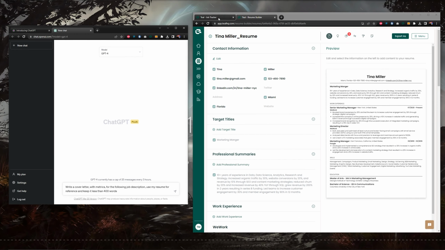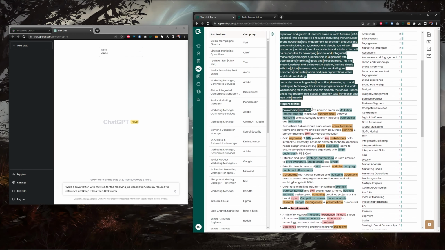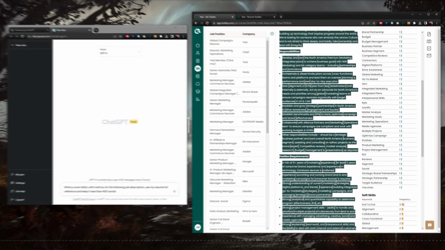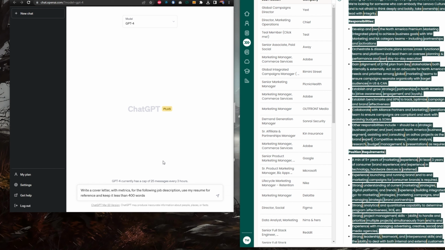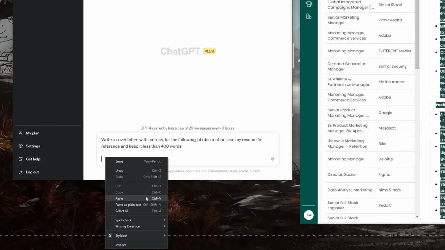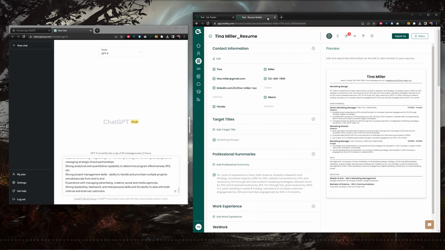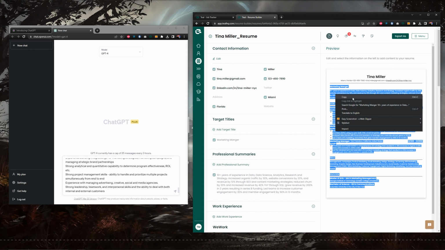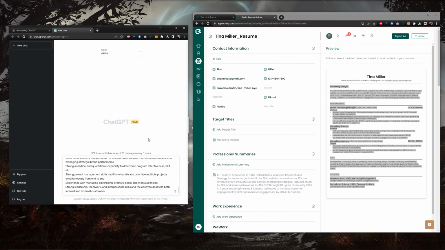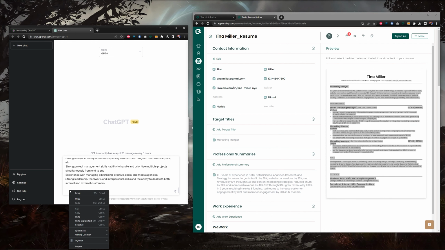It looks good. Now go to your job description and go ahead and highlight all the main sections of the job description. Right click. Copy. Now go over to ChatGPT, shift enter twice, right click, paste. Now moving on, go to your resume, and here you can highlight the whole thing except for your personal information here at the top. Once again, right click, copy, over to ChatGPT, shift enter twice again, and right click, paste.